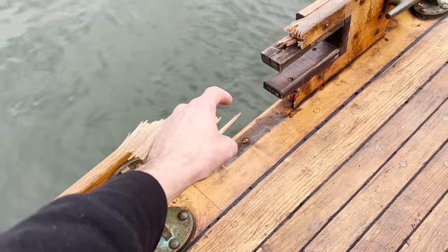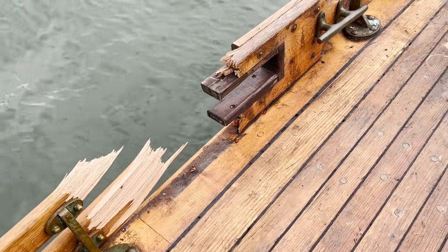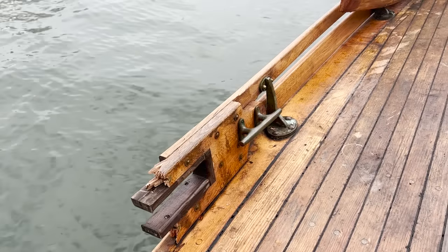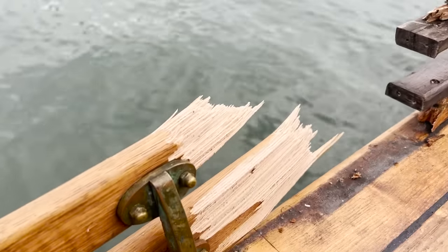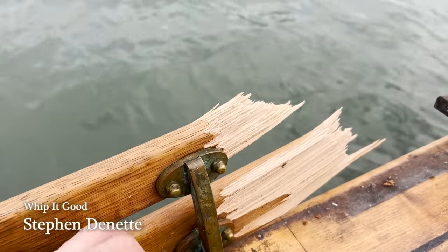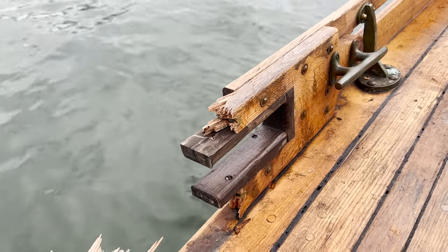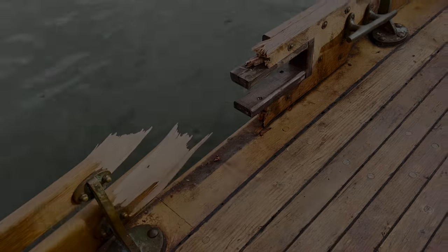You know, if these had been pinned down to the deck, we would have risked damaging the covering board and they would be a lot harder to replace. Same thing if it was some beautiful varnished whatever you may have. It'd be tough, but having them oak and having them oiled and having them bolted on the way they are, it's pretty easy to fix. I'll just take out 1, 2, 3, 4 bolts, scarf, glue in a new piece, and then just cut out a new one there, grind the rivets out, and I have everything we need to do this on board, I believe. So we're gonna get to work.